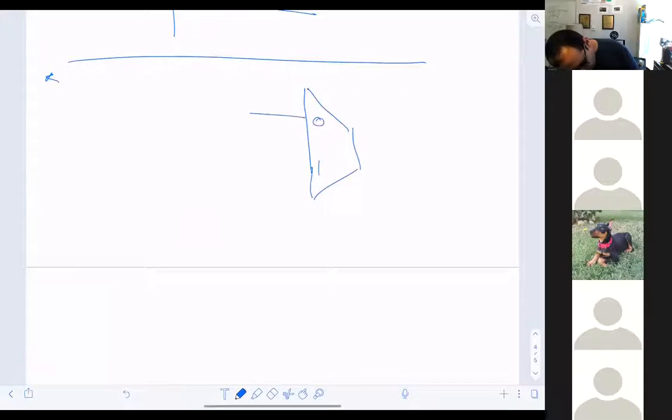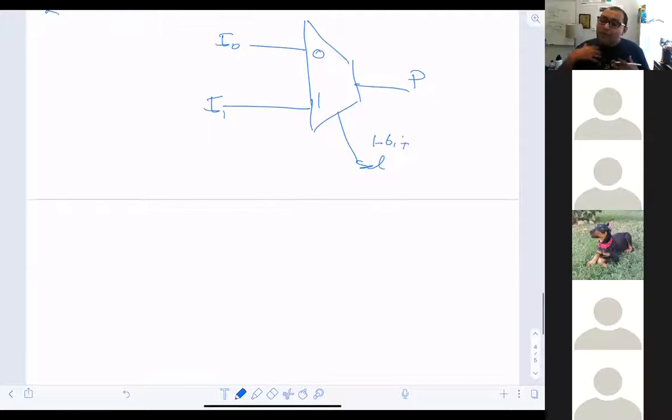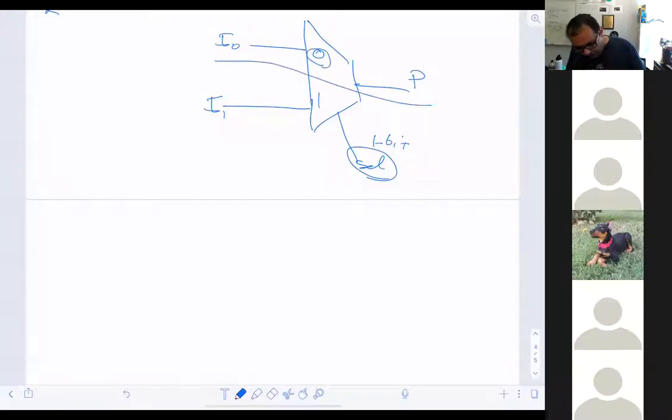So here's the 2x1. 0, 1, I0, I1, and here is what? P. And the selector here will be how many bits? 1 bit. And it's called the selector, right? So far, so good? The best way to do it is very straightforward, right? We're going to consider I0, I1 and P as single bits. I didn't put any N or something here, right? So one way to think about it: if the select is 0, the only one passing is I0, right?